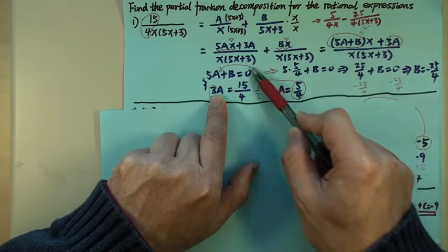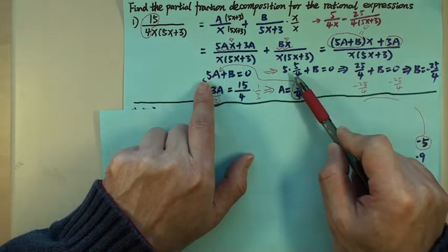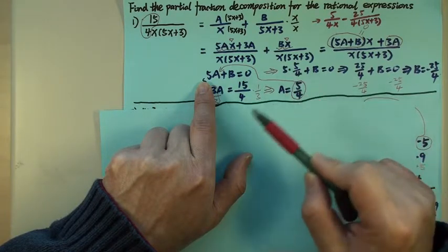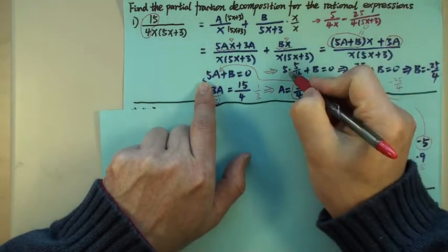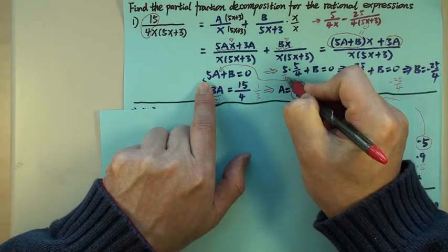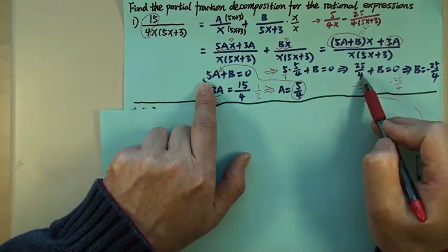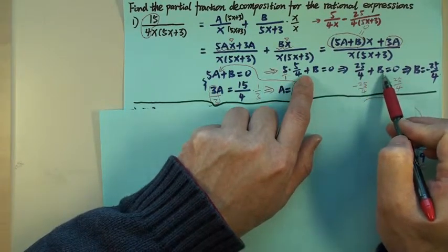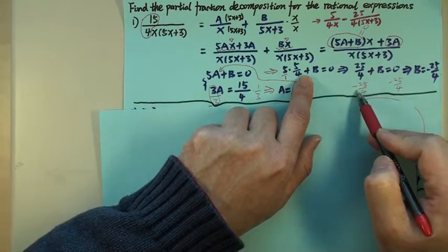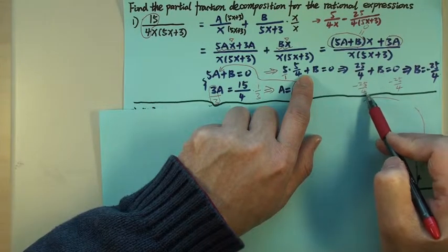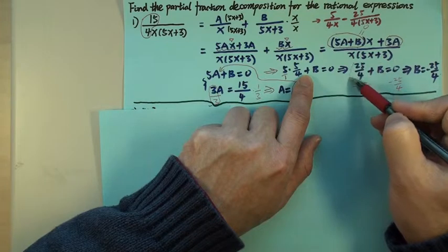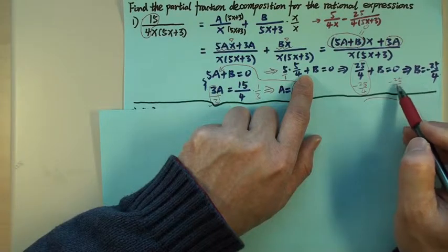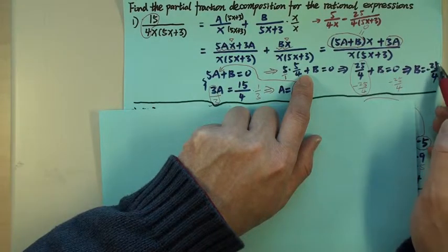Alright, you put it back here because we know the value of a now. That's 5 times a, and a is 5 over 4. So 5 times 5 is 25. Downstairs, below 5 we know is 1, so 1 times 4 is 4. So we have 25 over 4 plus b is 0. Subtract 25 over 4 from both sides, so you get those two cancelled. And b stands alone on the left, and negative 25 over 4 stands on the right.